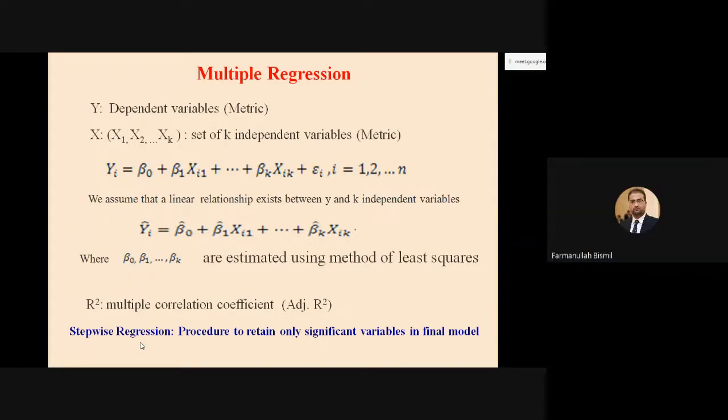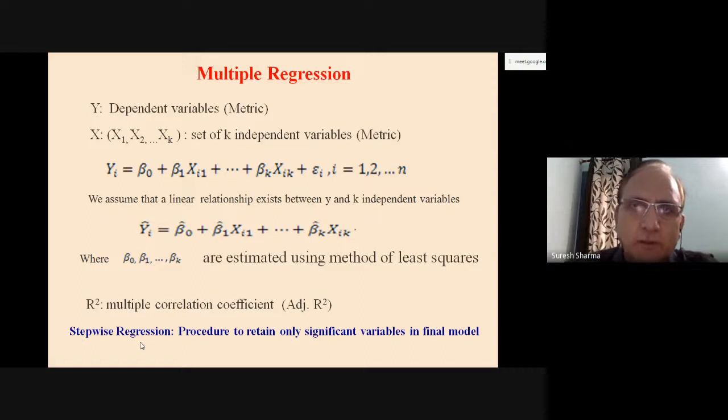Y depends upon, so for example, the yield of a crop. Yield of a crop depends upon rainfall. It depends upon fertilizer. It depends upon, let's say, seed: type of seed, different quantity of the seed. It may also depend upon soil fertility. It may depend upon additional treatments of nutrition or some other product, right? These are the factors which you are including, that y should depend upon.